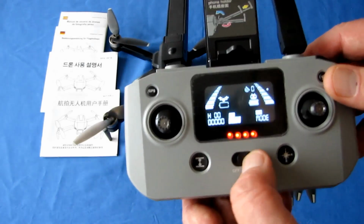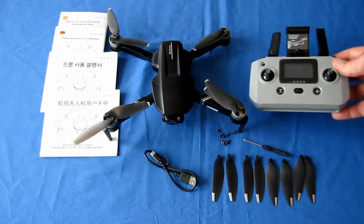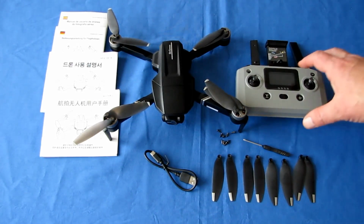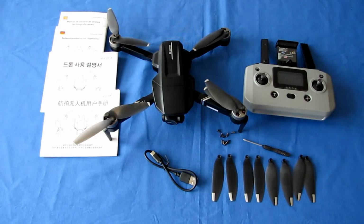So that's about it, folks. So that's what you get with the LSRC S7S. Let's take this drone out into the field and see how it flies. So hope you enjoy this flight.